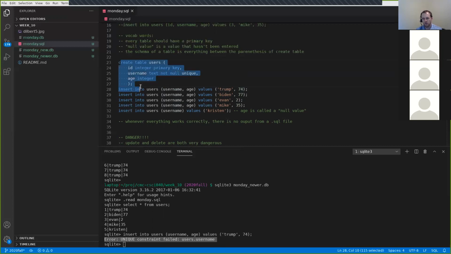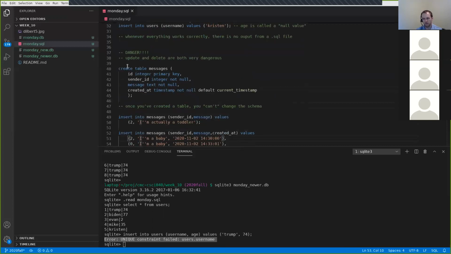So this schema here for the users table and this schema here for the messages table is what we'll be using, or it's really close to what we'll be using for the assignment. On Wednesday, we'll talk about being able to access the information in this database from Python and being able to add things to it from within Python. And again, that's what your lab on Thursday will be about as well, adding and inserting into the database in Python. For today, though, that's it. And that is the end of our official class.